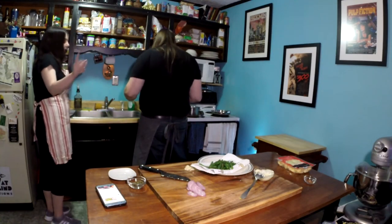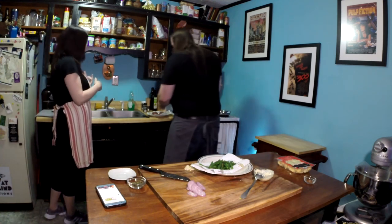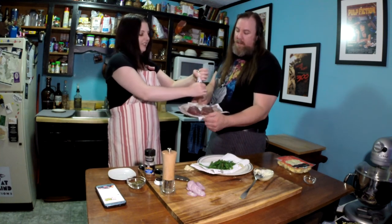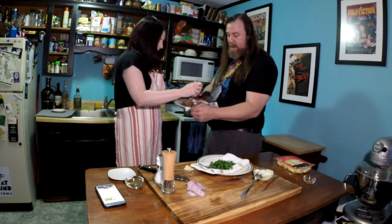Those look great. Do you want to season them over here so they can see how much you're doing of each? Pretty much what we do is light pepper first — very light. We only do one side, so that's good right there. This will be the first side to be seared. We'll do the other side while it sears. We'll do some salt. Salt is a great flavor saver on steaks — a lot of those high-end Wagyu beef steaks, what you're paying for is the fact that the cook knows salt makes steak delicious. My next little favorite is the Montreal seasoning. I just kind of lightly dust that on there.